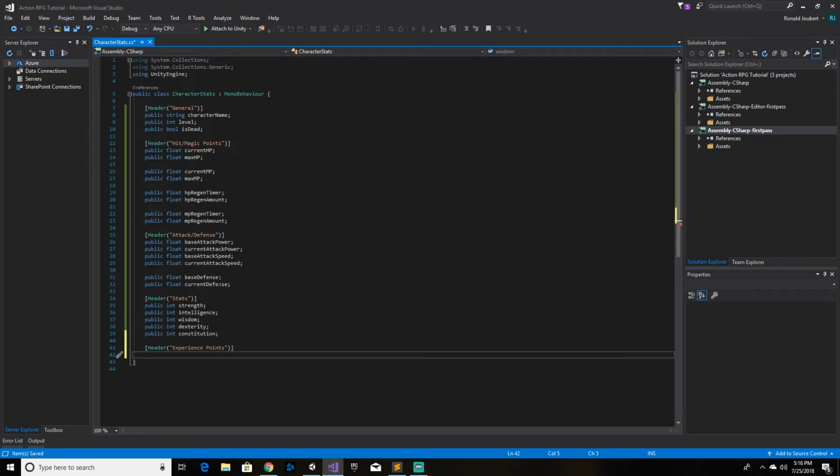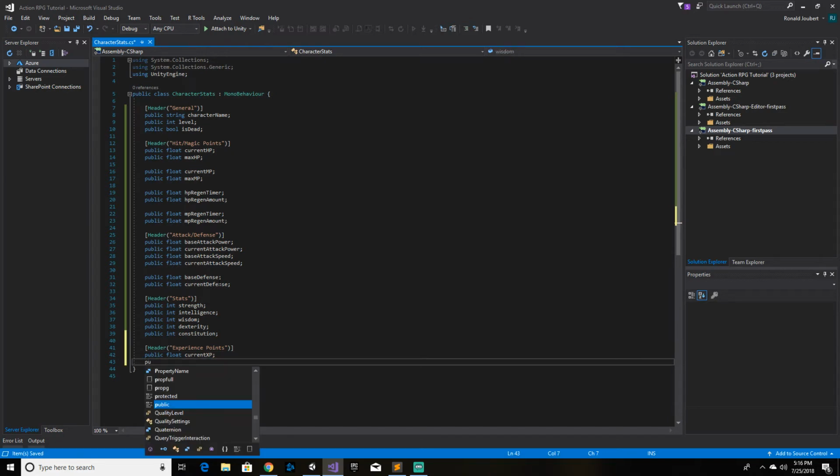And here we're going to have a public float. And this will be current XP. And a public float for max XP.